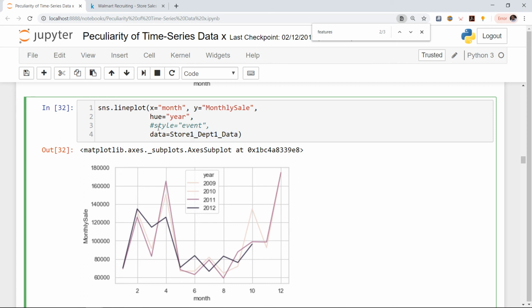Your assignment is to look at the other store, like store two, and look at department one. Also, you can still stay with store one and look at the other departments and see if you can see some kind of trend, and also the cyclicity that I talked about. You can just visualize. It will be an interesting task to do.